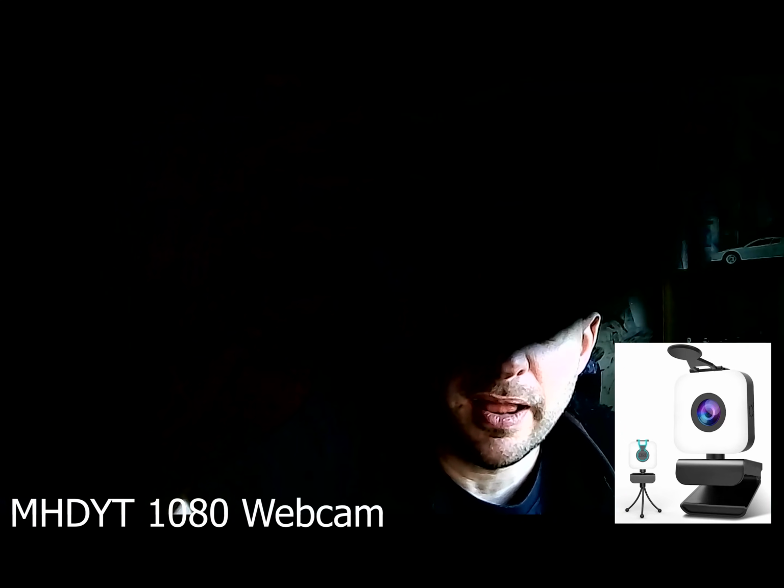Again, this at the moment is just illumination from light coming through the window, but you can put a fill-in flash or additional third-party light in there, and things start to improve. It's not too bad for the money. I'll turn that off so you can see me as it is, though. Yeah, it comes with a lens cover, and it's also got its own built-in light ring. So let's have a play at that, see how it affects the image.